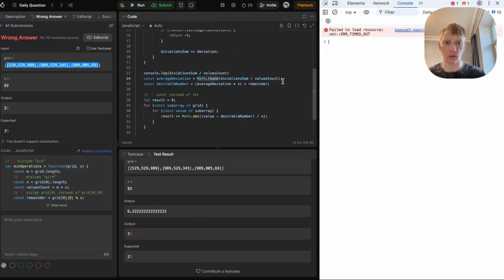So let's look at these numbers. Map x divided by 92. 75.